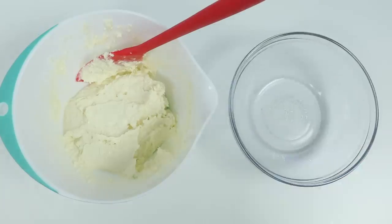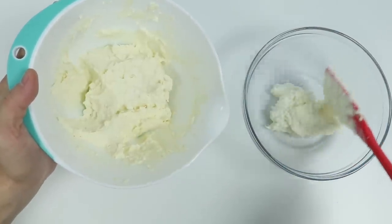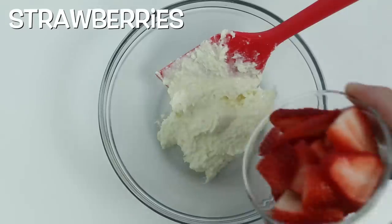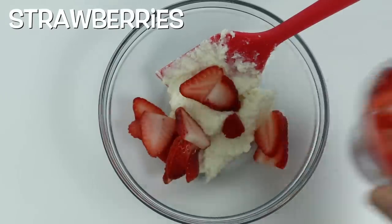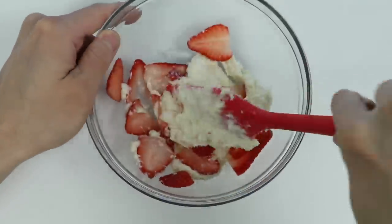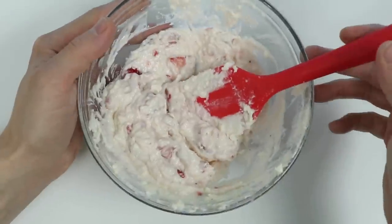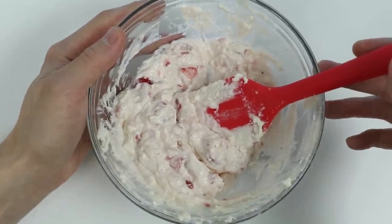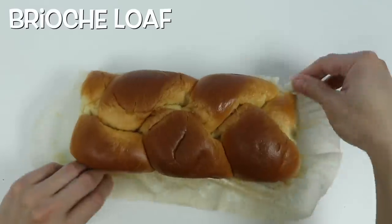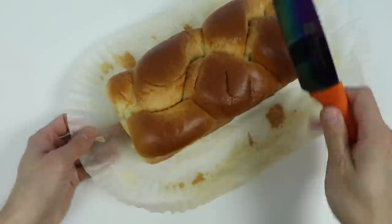Alright, now let's put a little bit of the batter we made into a new bowl. Okay, now let's add the strawberries. Give this a mix. Awesome! Our strawberry batter is ready. Now we need a brioche loaf. Give me a minute while I slice this up.